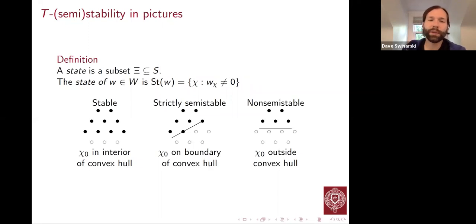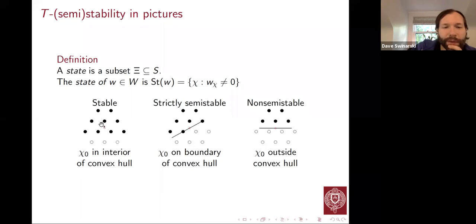And now we can give a really nice picture of T semi-stability or stability. And so here, my diagrams correspond to what you would get if you look at the representation corresponding to a pencil of 2 quadrics in P2. So it's a fairly wimpy example, but I think we can still get the point across. Within each of these diagrams, I've drawn a point that would correspond to the trivial character, which is not actually in this particular representation, but if you subdivide your lattice, you can see where it would be. And now I want you to imagine drawing hyperplanes through the trivial character in these pictures. And then your one parameter subgroup would be a vector orthogonal to any such hyperplane.